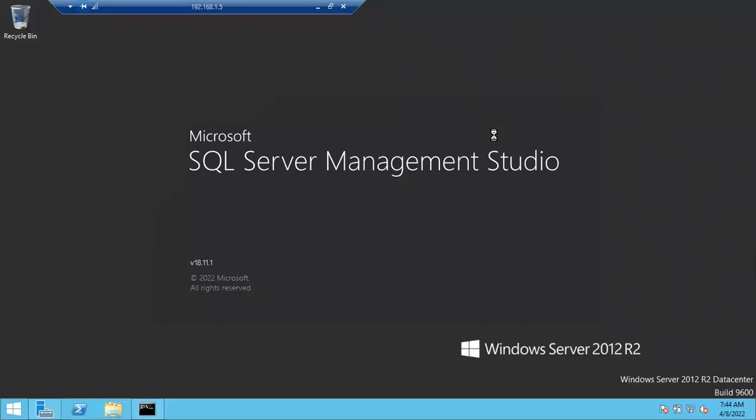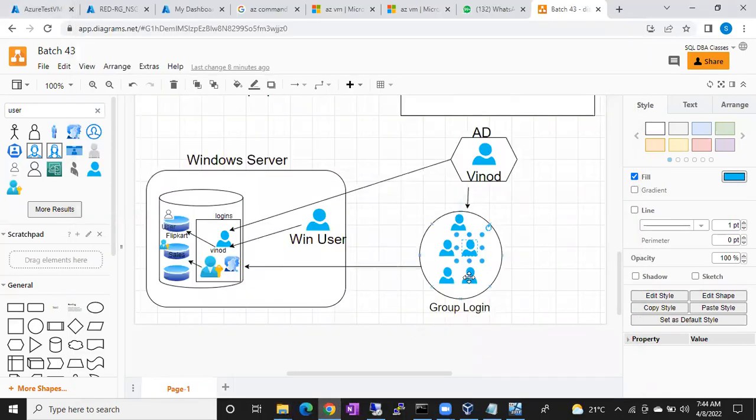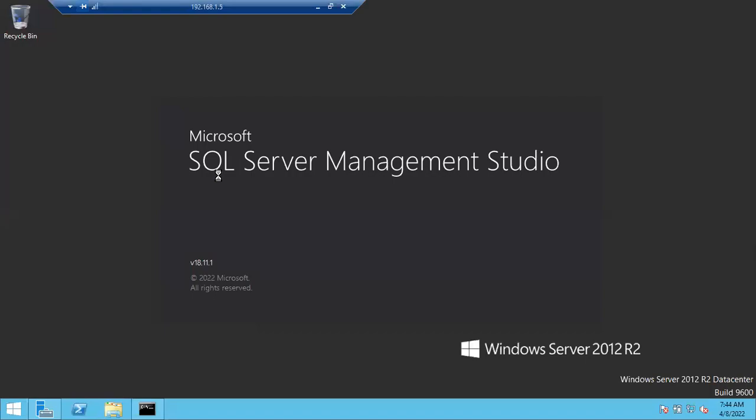Role means it's a kind of group, guys, same as whatever we discussed for the group. One group of permissions is called one role. Here you can see persons, right? So role means group of permissions. We have server roles and database roles. Server roles means server level permissions are grouped together. Database roles means database level permissions are grouped together. I'll explain about the roles as well. Let's continue in SSMS.